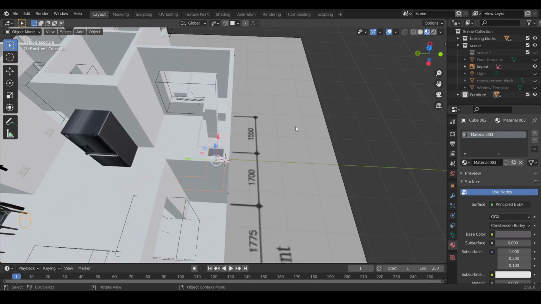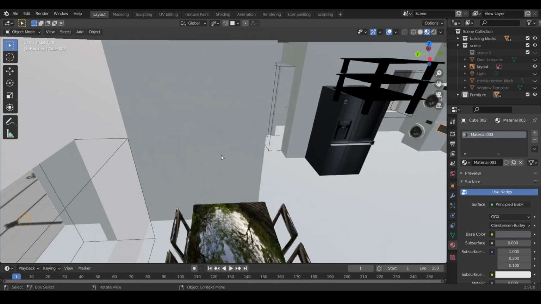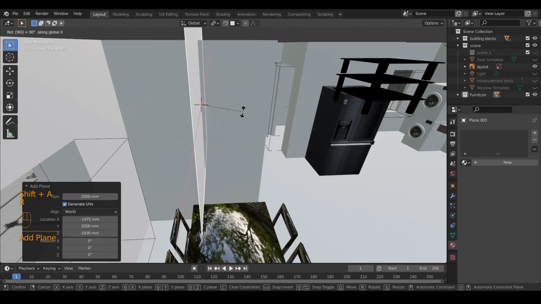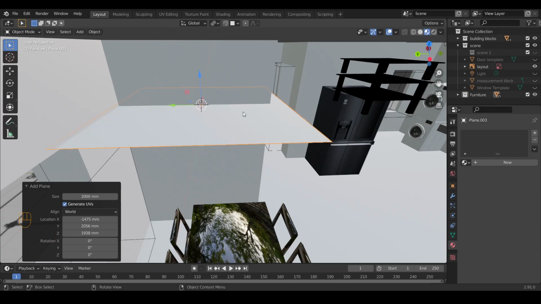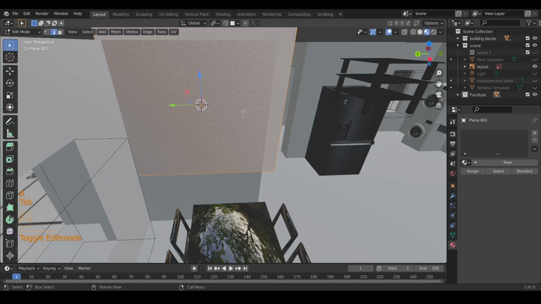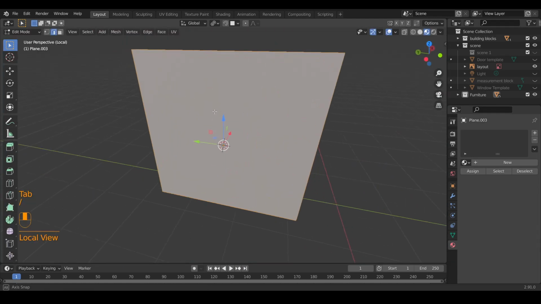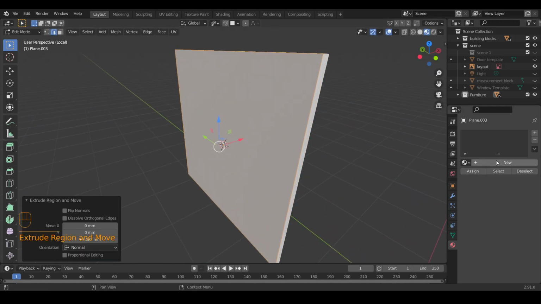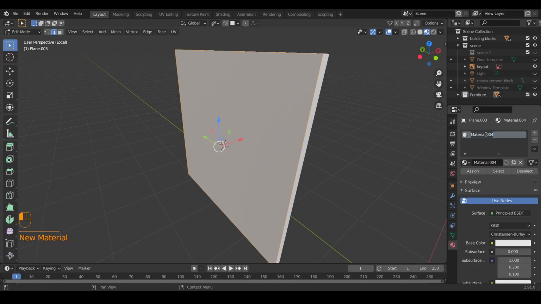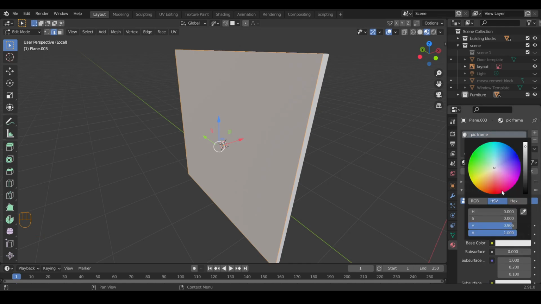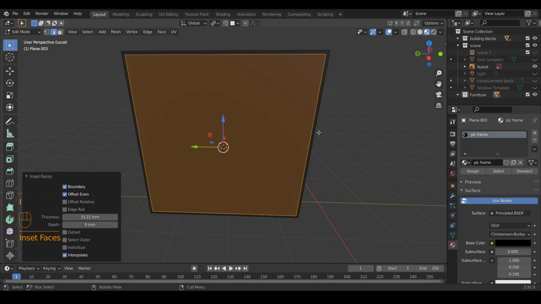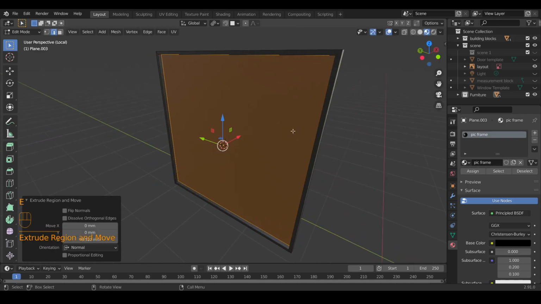Posters? Everyone likes posters. That's nice and simple. You know, just go here, put in the plane, rotate it. Rotate it the right way. Tab to edit mode. Extrude it a bit. And first give it a color, and we will call it picture frame, big frame. Oh, no, I want it black. All right, great. We will inset this, bring it in a bit.